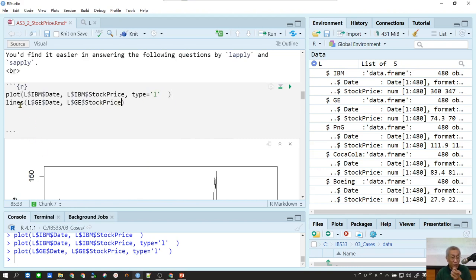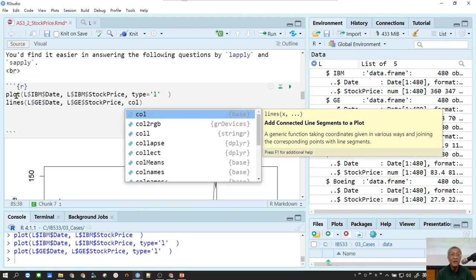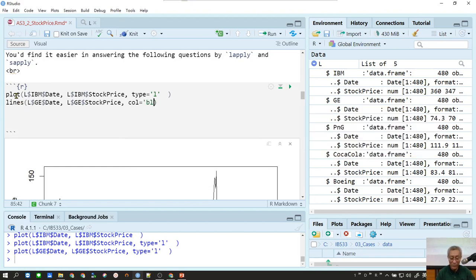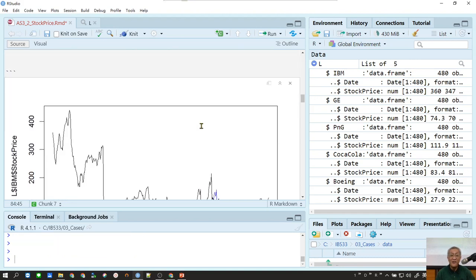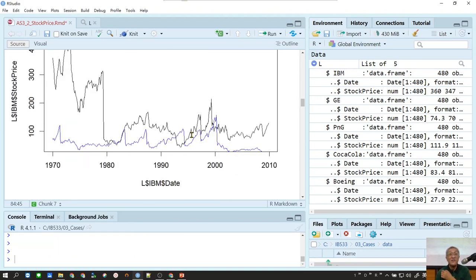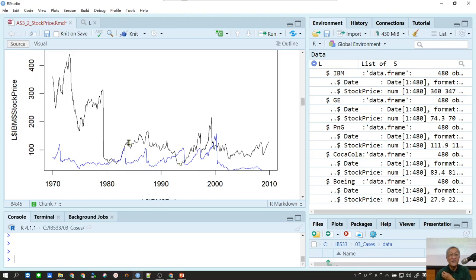And you do not use plot, otherwise you make a new plot. So you use line, and then you specify another color, color equal to blue, okay? Then you'll see the two plots together, right? See that?